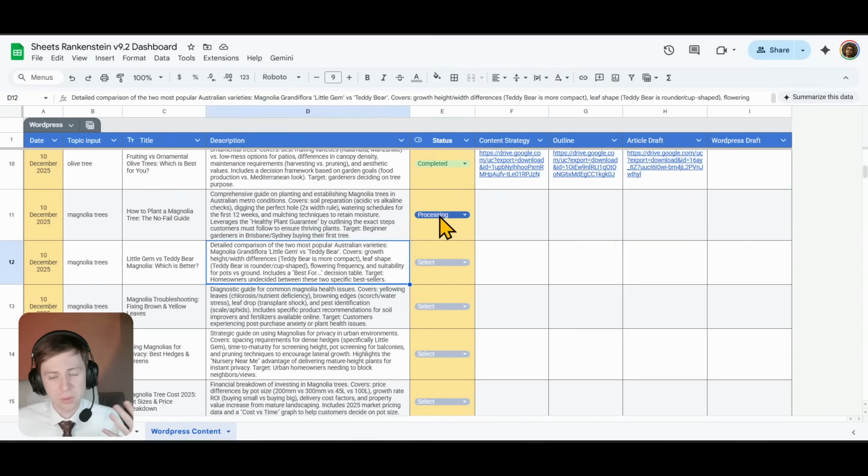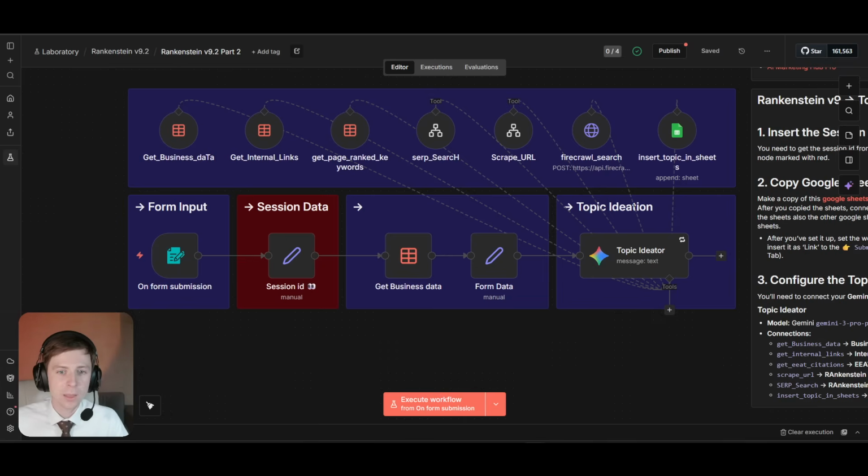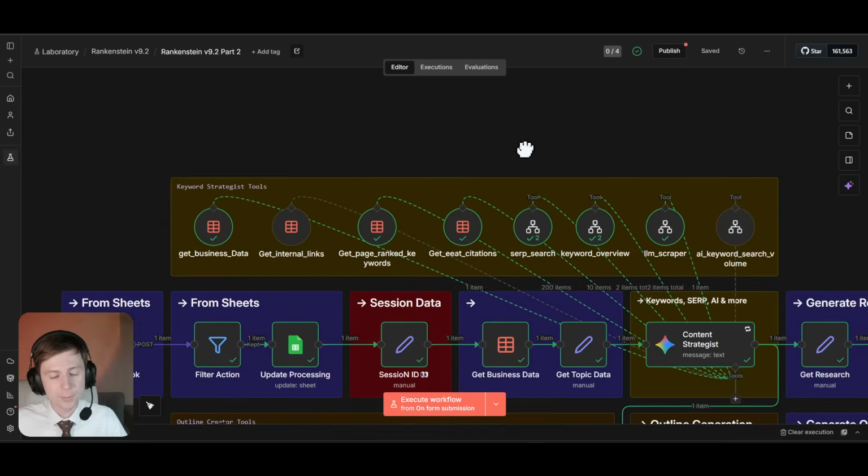So it will start now processing, and it will start building that. So this is what the topical ideator is doing. It is checking online, checking for trends, checking your business data to see that everything is relevant, and here it will provide the relevant topics that afterwards you can just choose from, press on generate article, and then afterwards it will generate the blog for you.